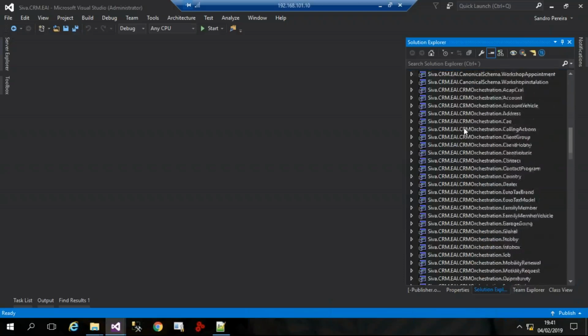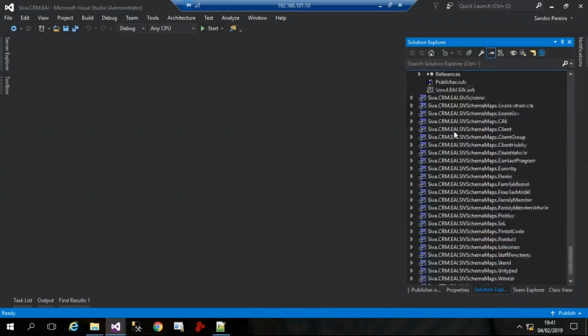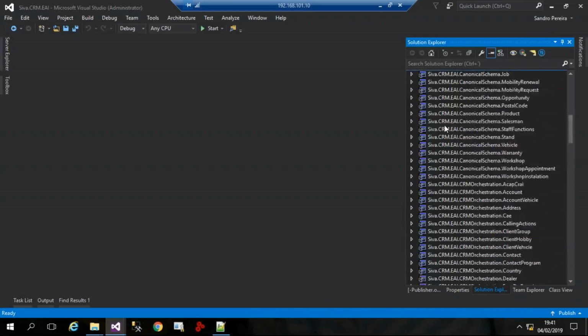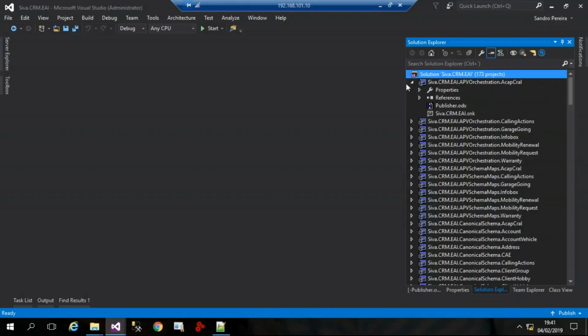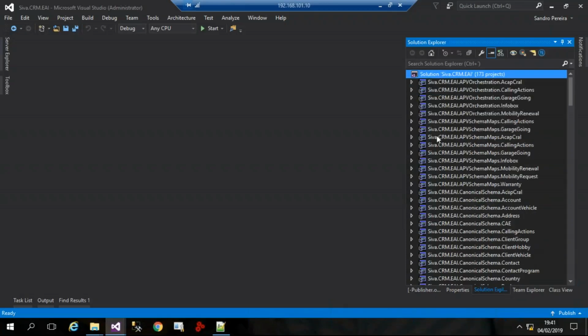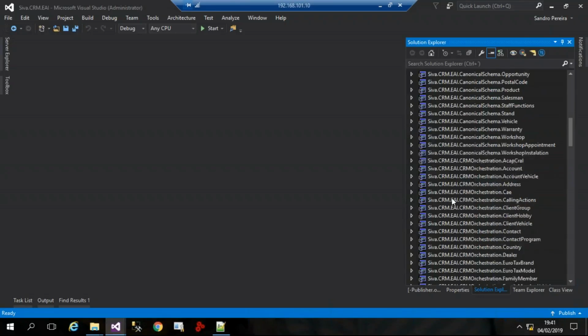You may see that it's a lot, 173 projects. It's a big solution. It's crazy divided, because each project probably has one orchestration, and if you go down there are schemas, and further down you find maps and other stuff like that.